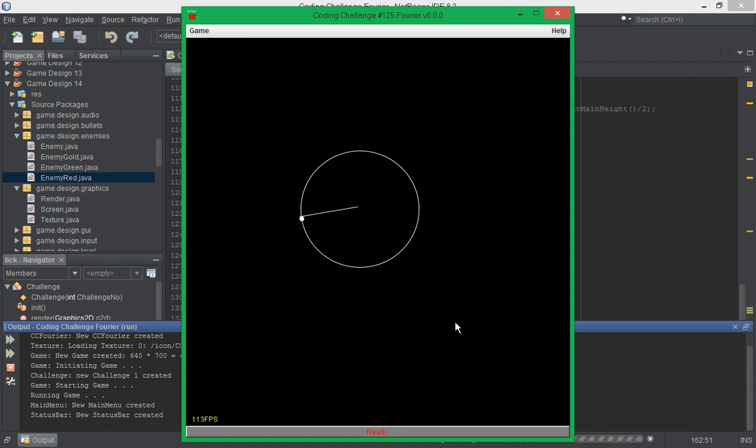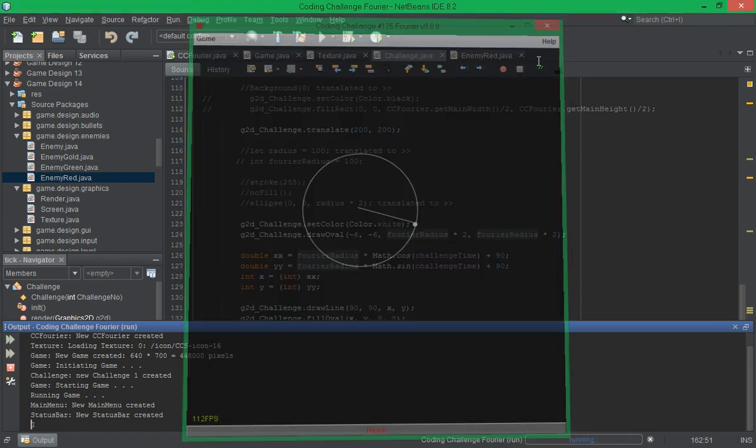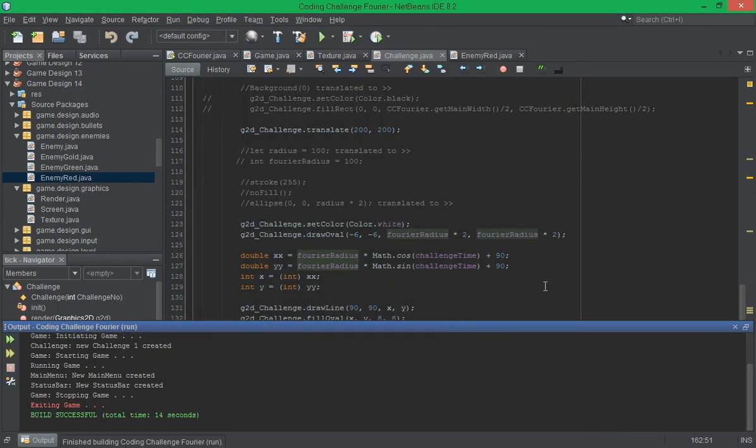So, still getting 100 frames a second over. See how much more we can get out of this.